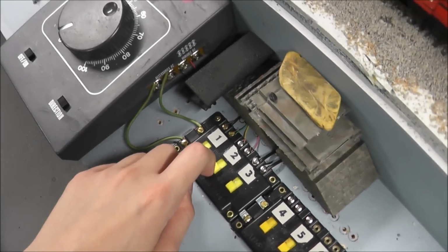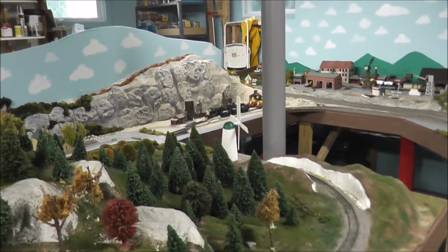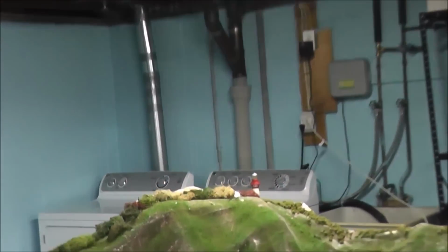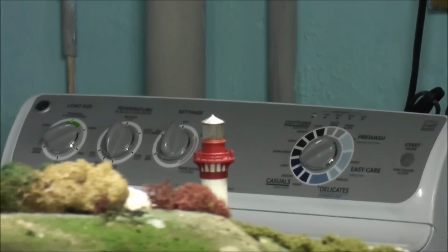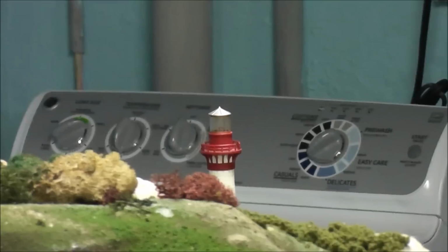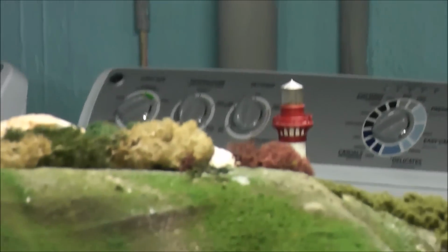If I turn 2 on, you'll see the windmill will start to turn. See? That's pretty cool. And then, if I turn on 1, the lighthouse, let me close up on that, you kind of see it over the mountain there. The lighthouse will turn on. There it goes. It's pretty cool.